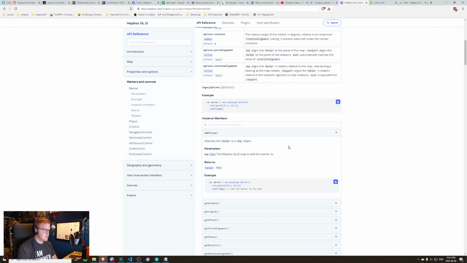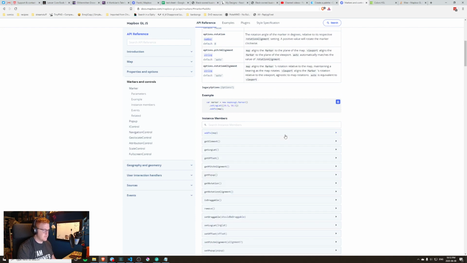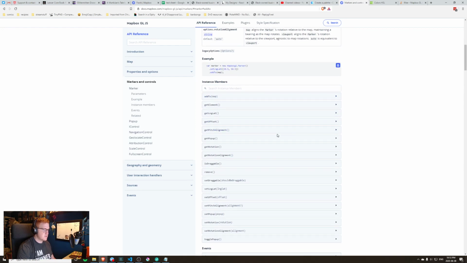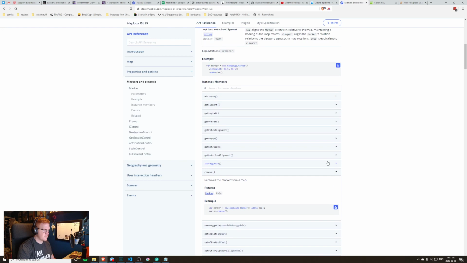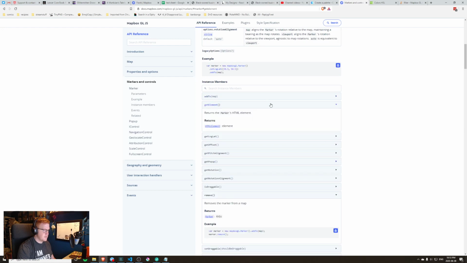Nope, that just adds it to a map. There's no way to specify the layer. Okay, so we could do it that way.